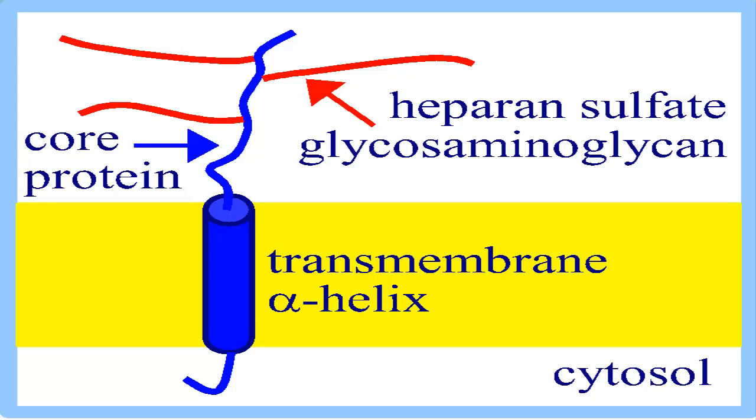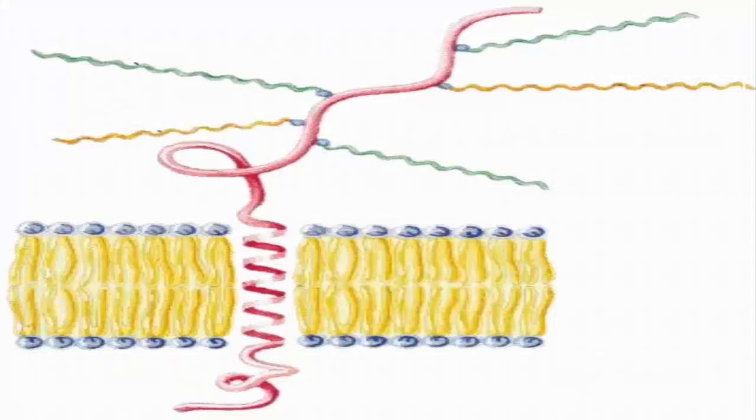So there will be a core protein at center and then many GAG chains that are attached to it. This is the structure of proteoglycan. In this structure also you can see that there is a central core protein which is drawn with red, and then there are yellow and green GAG chains that are attached to it. And mostly these kinds of protein are found in the cell membrane. As you can see, the red protein goes through and through the cell membrane. Usually in the membrane protein, these kinds of things are found.